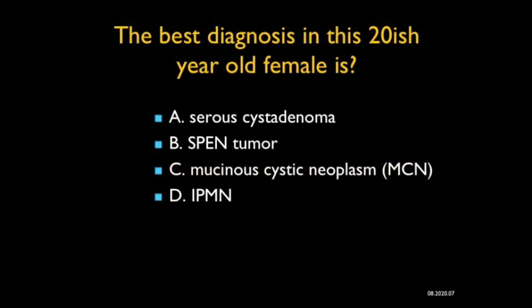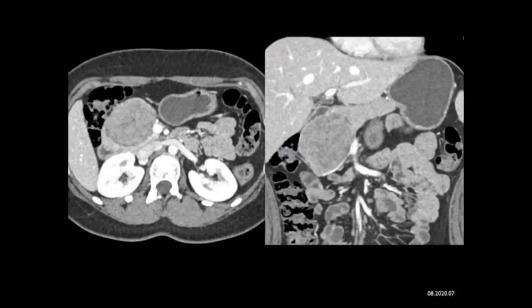In this case, the patient's 20-ish, and we see a pancreatic mass. What pancreatic masses occur in 20-year-olds? It's not going to be the typical adenocarcinoma or even IPMNs unless the patient has maybe von Hippel-Lindau. Mucinous cystic neoplasms occur in patients in their 40s and 50s and more commonly in the body. Serous cystadenoma is something we always consider.